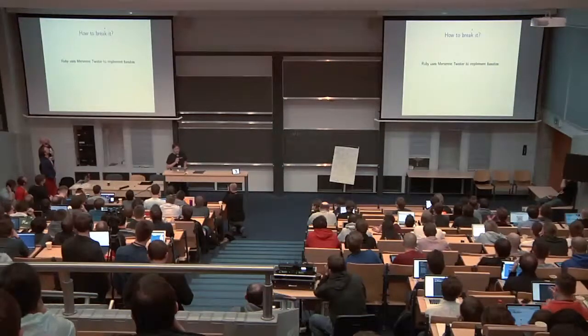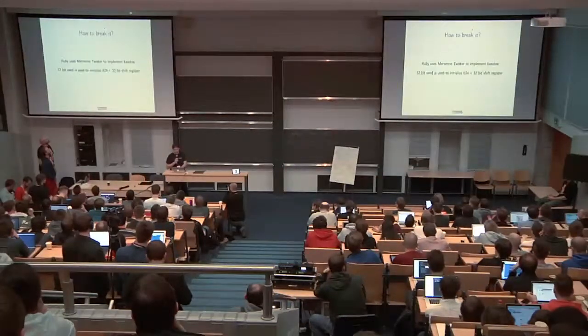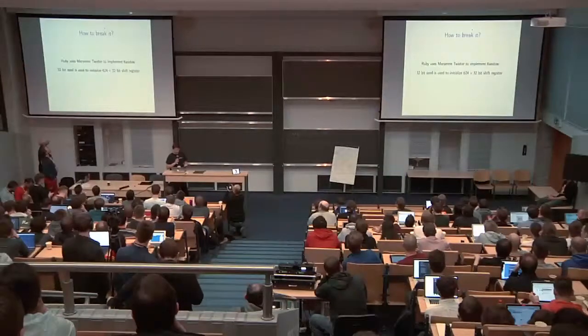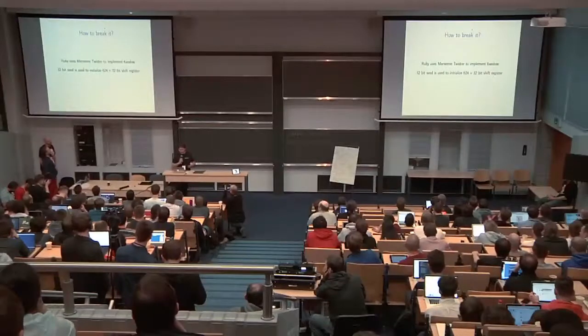So how to break that? Well, Ruby uses a library called Mersenne Twister to implement it. It is seeded with a 32-bit integer, and it generates the state of the random number generator, which is an array of 624 integers, used as a shift register. When the next random number is generated, we take the first thing from the shift register and derive the output from that. The problem is that the output is derived in a reversible way, so we can recreate that state.